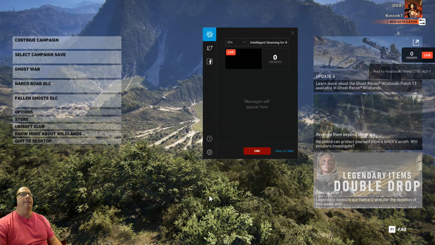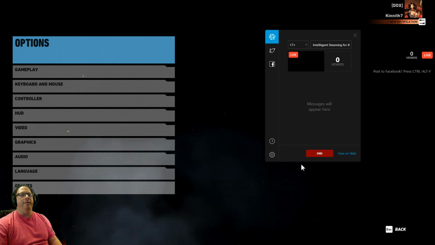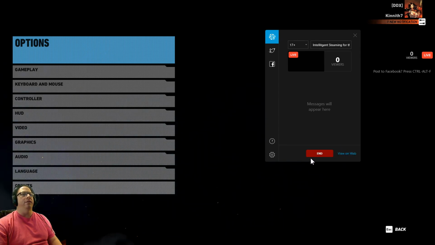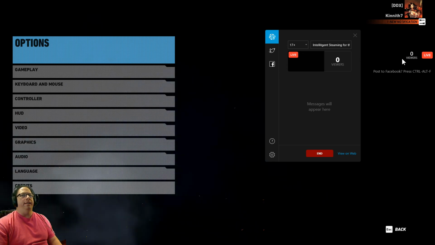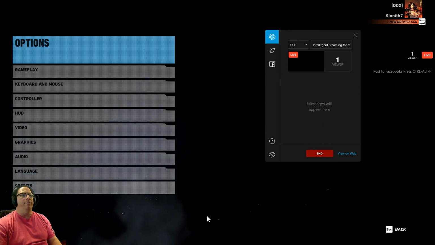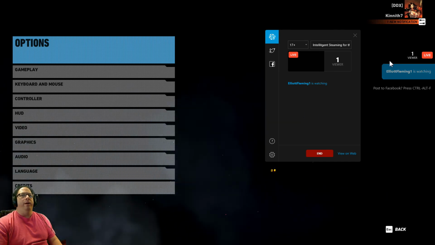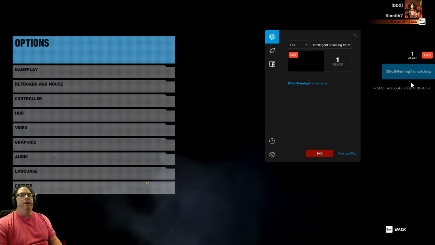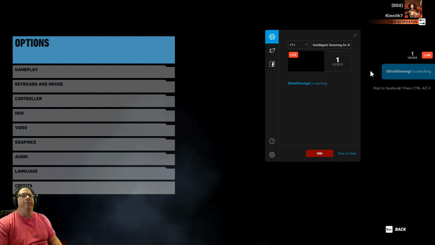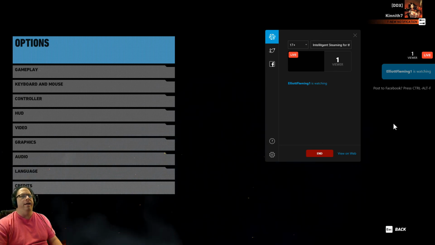I'm not looking at actually my game. You can see Caffeine app is running and broadcasting because it's got the big red button on here that says end. If I hit it, it's going to cut my broadcast. But also Caffeine puts your text messages up on the side of the screen. So instead of it being in the middle of your game while you're trying to play, you see right now a friend of mine, Elliot Fleming 1, has come into my chat channel, and you can see it. It shows him. But now it's on your full screen broadcast, not on your actual game.